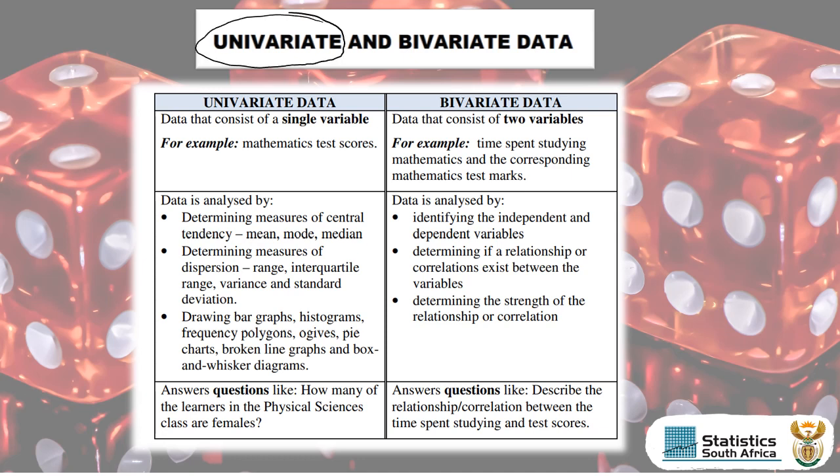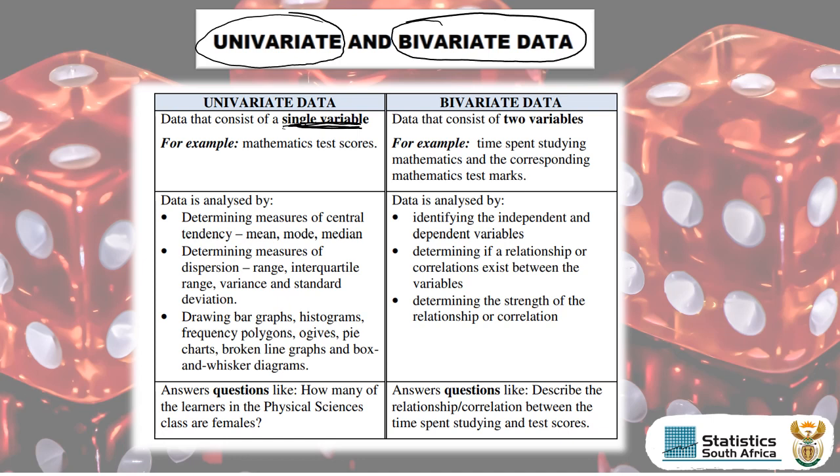Maybe you might not know, but all along from grade 10 to grade 11, you have been learning about univariate data, right? So when you reach grade 12, they introduce you to what we call bivariate data, right? Univariate, let me call it univariate data. So this was data that consisted of only a single variable, which mostly was denoted by x, right? For example, that's why when they say calculate the mean, they would actually say x bar, because it's data that consists of a single variable.